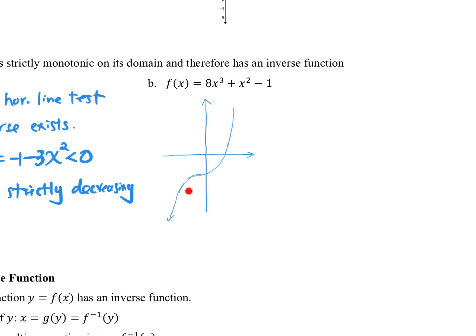If you zoom in on the graph enough, you will see, actually, let me refine this one. Here, this actually is a local minimum, and after that, it bends, it goes up a little before it drops down. So actually, there's a bump over there, okay? Because it has a relative max and a relative minimum, it will not pass the horizontal line test. When you draw a line somewhere in between the max and min, it will definitely create multiple intersections, right? So therefore, this is not one-to-one.